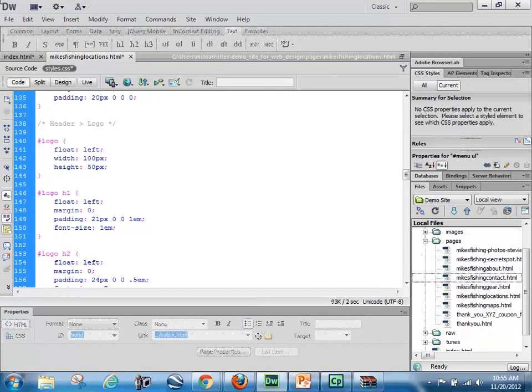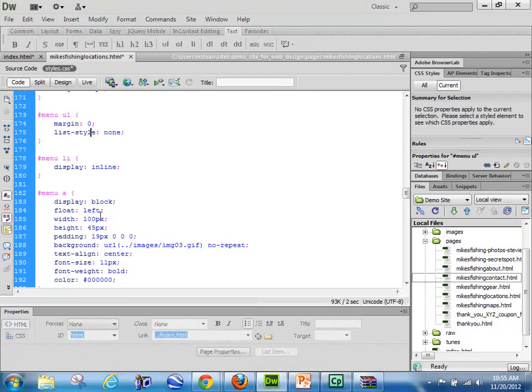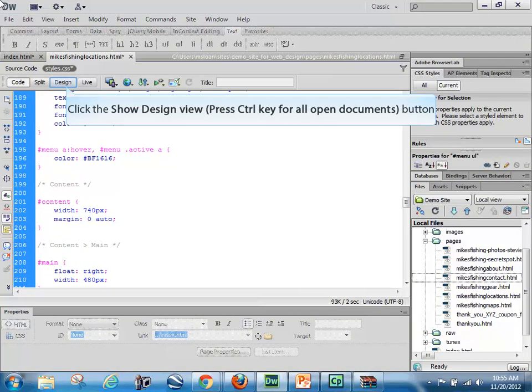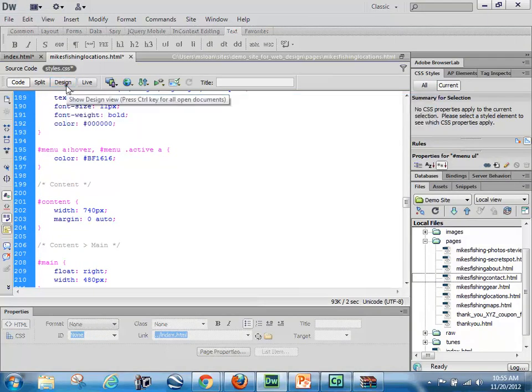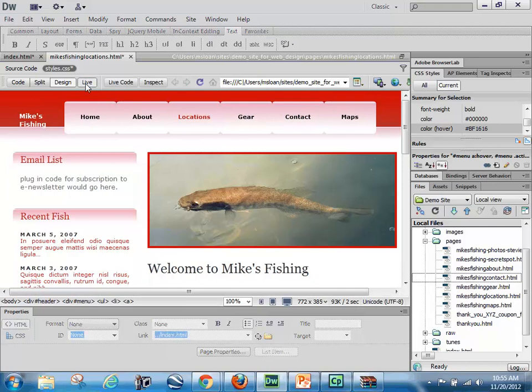So we've gone through the active class. We know how to change that. What's happening when you hover over a link in the menu? Okay, so let's go to design view and go live. It also turns red. And it underlines, which I don't necessarily like. I don't think it needs to do that in the menu. I don't mind that it does that in the page elsewhere, but in the menu, I'd rather it not do that. Instead, I want it to be big. I want it to get bigger when I roll over it. So are you guys watching? This is really simple.